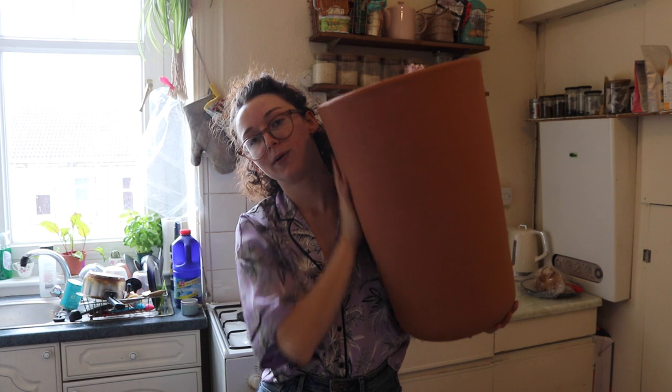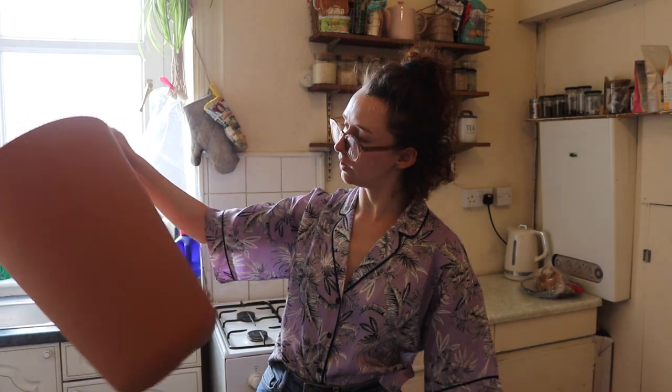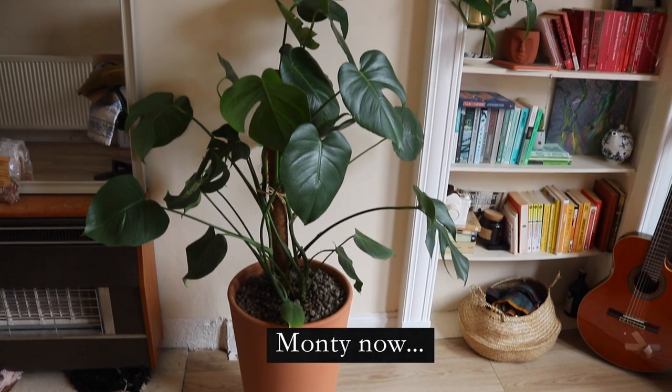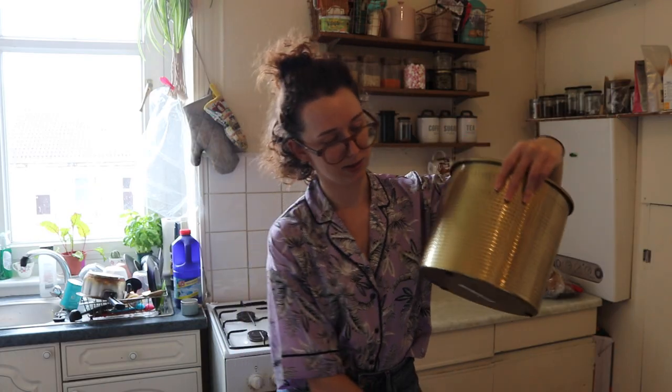Got a big old plant pot for my Monstera because it's growing out of its pot. I didn't realize this was plastic when I was looking at it on the website, so a bit annoying, but it looks pretty convincing. It looks like real terracotta, apart from it's much lighter to pick up. I got another pot. This one is gold, obviously, and this one's metal.